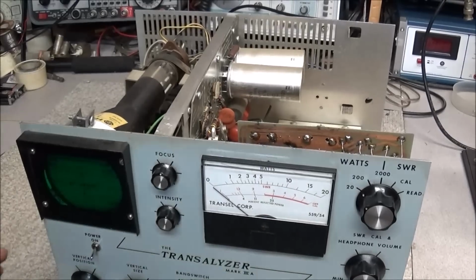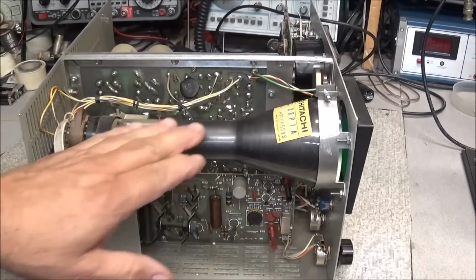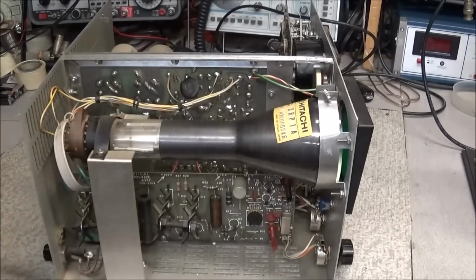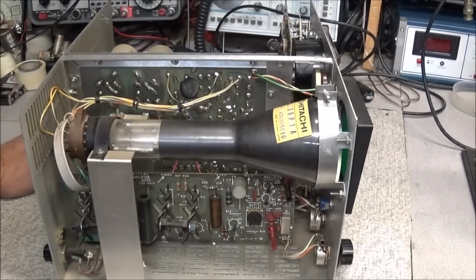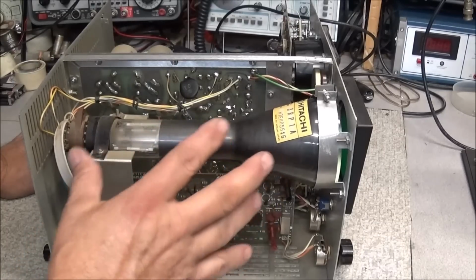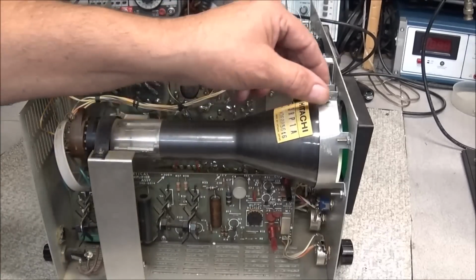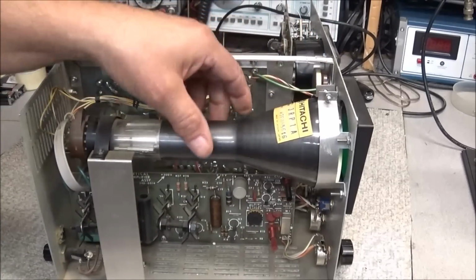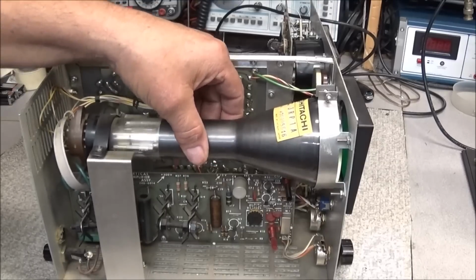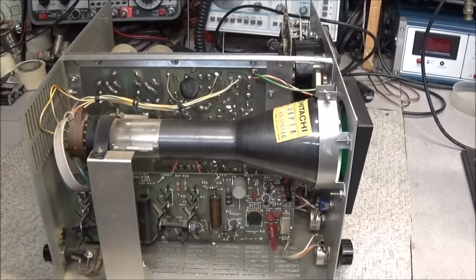Okay, I got the case off, and we'll swing it around. The first thing we'll notice is this Hitachi 3RP1A CRT, and this is the tube that is used to show the modulation waveform. When I got this opened up, the first thing I noticed is that all the brackets that hold the tube in place are loose.